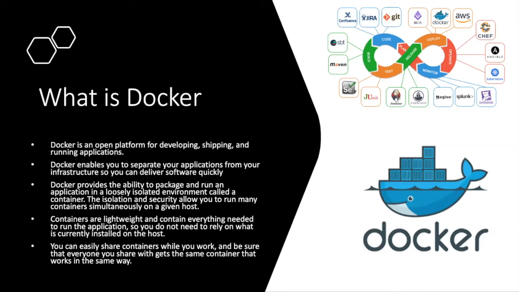But what Docker provides is the ability to package and run an application in a loosely isolated environment called a container. So Docker has this concept of a container, which basically means it's an isolated environment within your machine, or within a virtual machine, or within a cloud machine or an EC2 instance, whatever it is. But it's very, very loosely coupled with the underlying infrastructure. That gives you a lot of advantages. We'll discuss that in the subsequent slides.